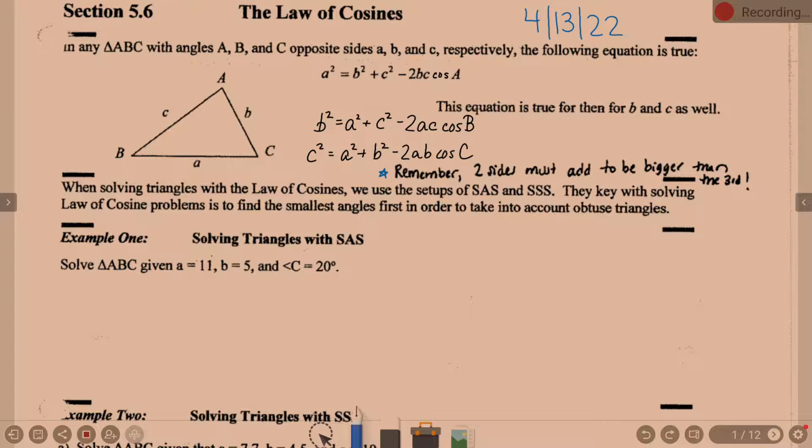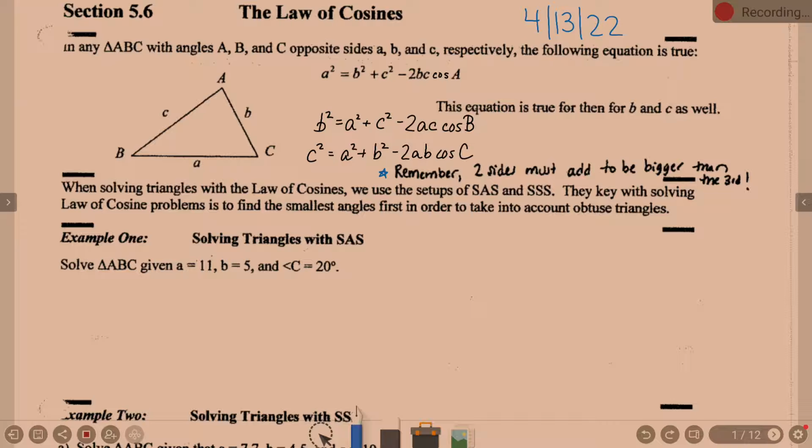But think about it. If I have those 3 pieces and I'm trying to make a triangle, can I physically get those 2 shorter pieces to touch? No, it's not physically possible. So when you're provided all 3 sides, you'll want to check: do the 2 smaller sides add to be bigger than the 3rd side?